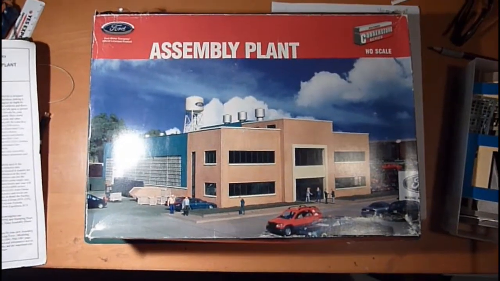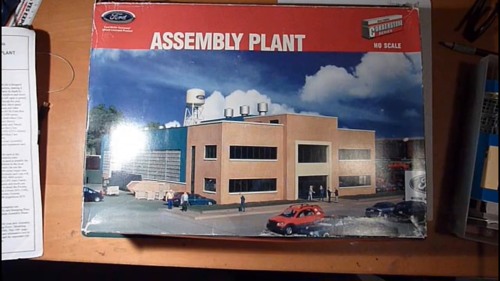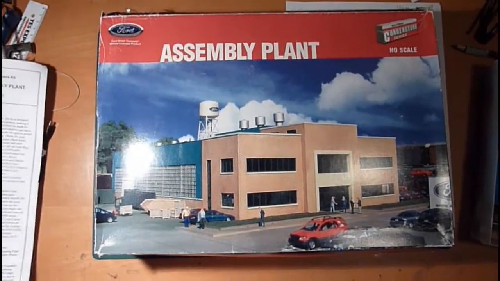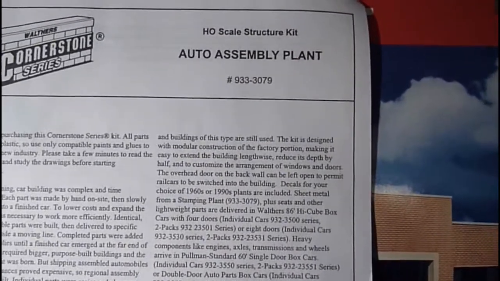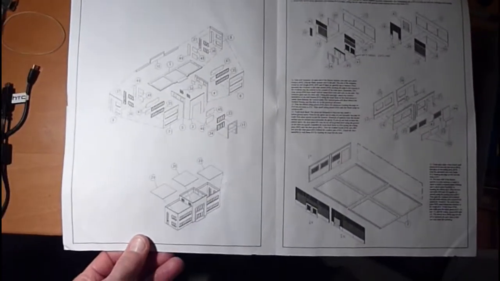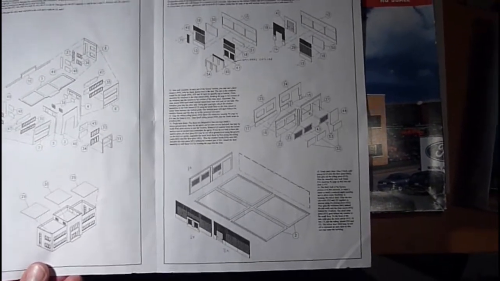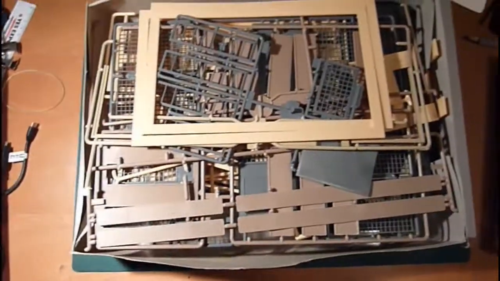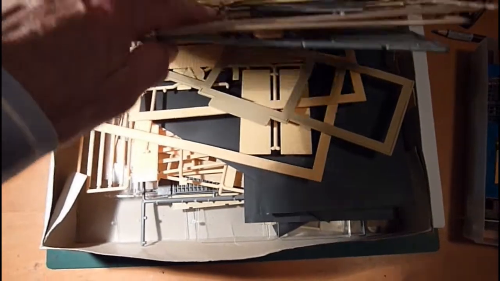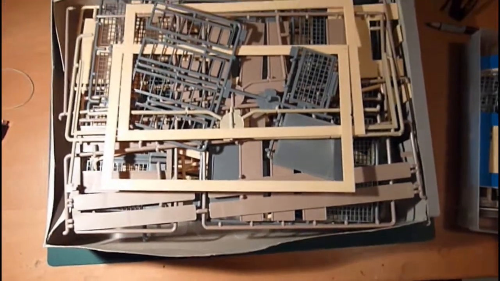Okay, I mentioned in the previous vlog that I was going to add the auto assembly plant from Walthers, which is kit 9333079, which I don't think is made anymore at the moment. It's quite difficult to get. There are a few on eBay, and I got this one a while back. Anyway, it's quite a big structure with an awful lot of parts in it. This was second hand, so it's been previously opened, and I've been having a look at it to see how I'm going to tackle it.